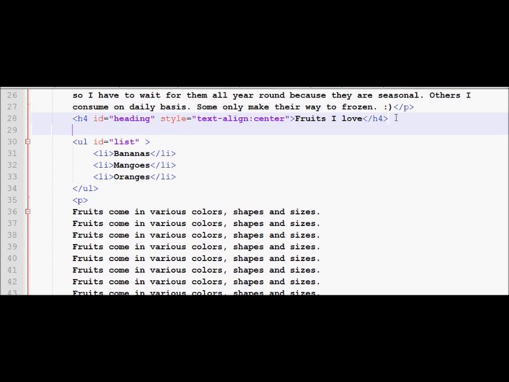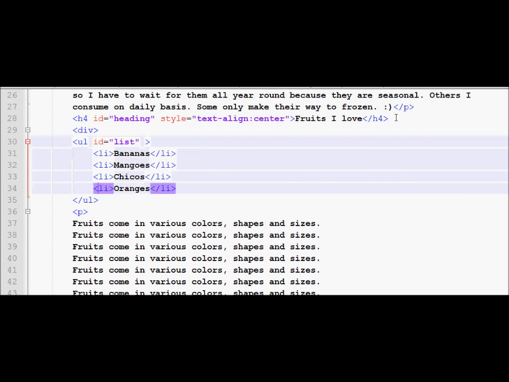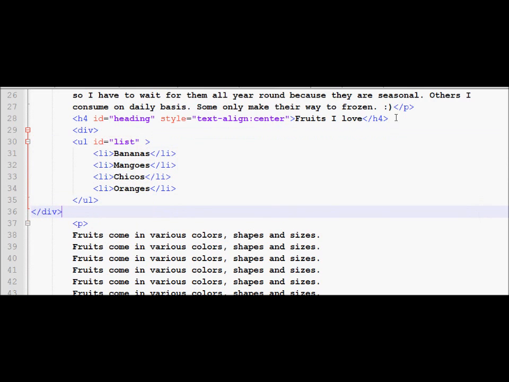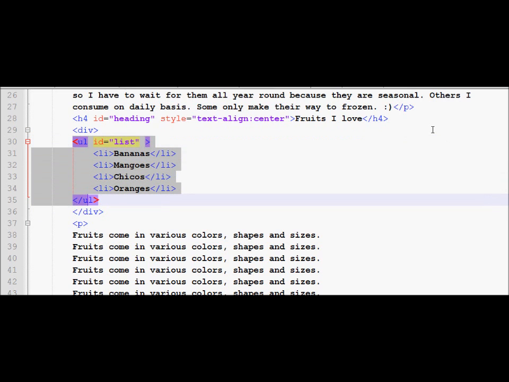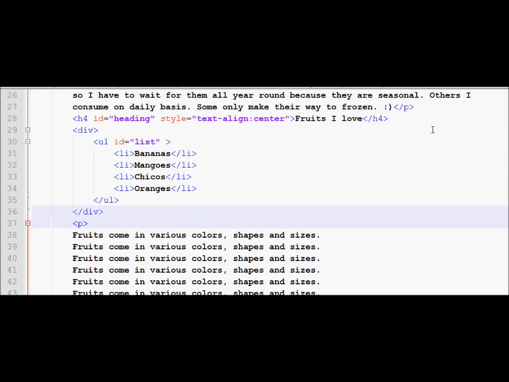This is how we can divide up a document into multiple portions. That basically is the main reason behind the division tag, because the division tag allows you to divide up your document into regions. So I would like to define this region over here that holds the list of all the fruits. Now after I have divided this portion in a division, I would like to use one property on this division. The property that I'm about to use is an inline property, and the property is called float.